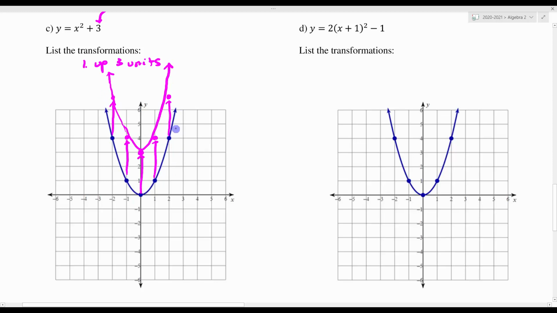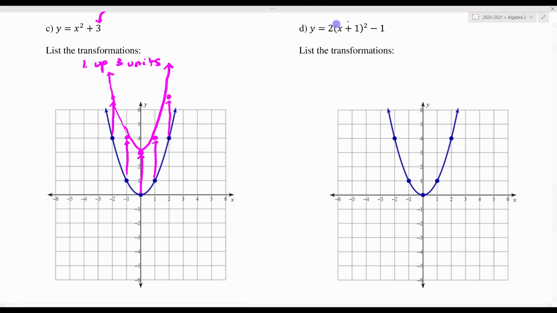All right, so it's pretty simple, right? Look at your equation, figure out what transformations are happening based on what your equation says, and then go do it to the parabola that you see in the graph. So we have this parabola here, and I like to do it point by point. I find the 5 major points, and then I do this stuff to it. Once I list the transformations, this becomes like an instruction manual. You can do it 1 step at a time, or you can do a couple steps at a time if you want to save some time. But essentially, just follow your instruction manual. Follow the list of transformations that you write out, and move each point according to that list.